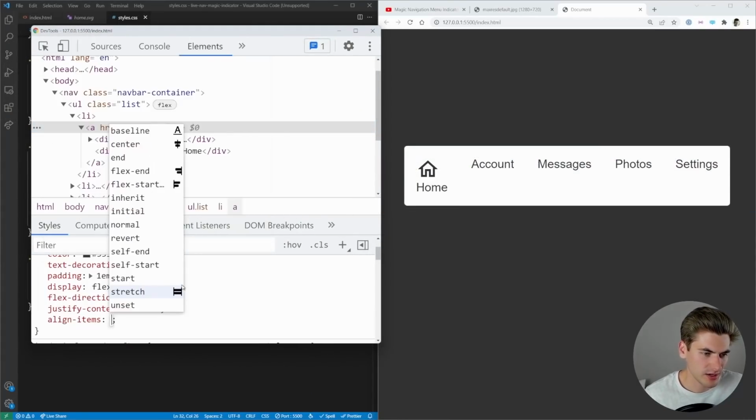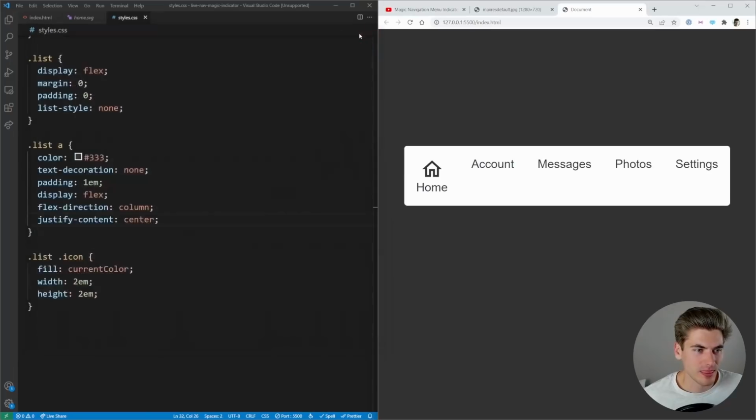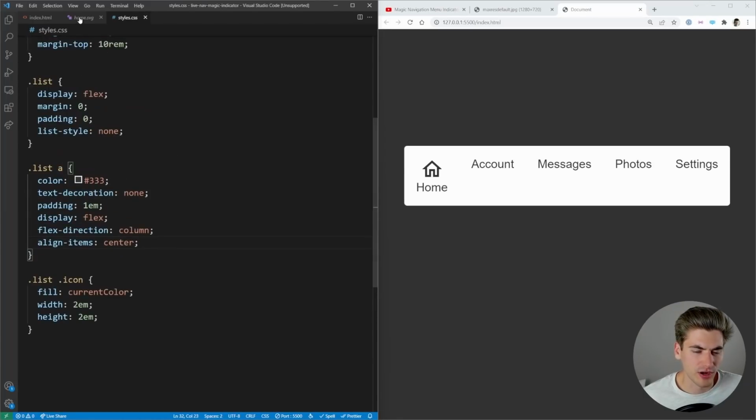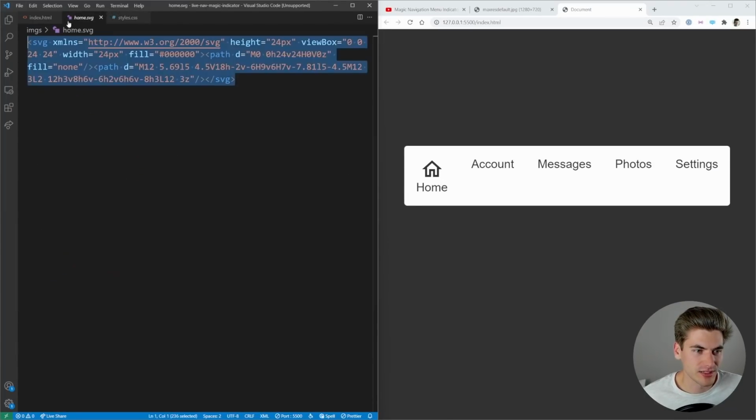Let's try align items center. There we go. Okay. I just swapped which one I needed. I do that a lot when I'm dealing with the column directions. There we go. Align items center. That looks pretty good. Now what we can do is we can kind of copy that over for all of our others, because I think this kind of gives us the default placeholder for what we want, because by default, this text is going to be hidden.